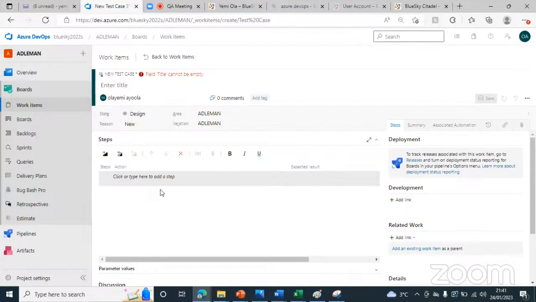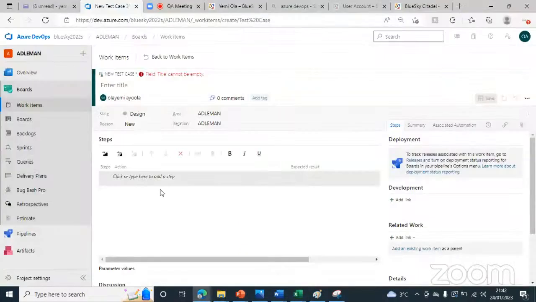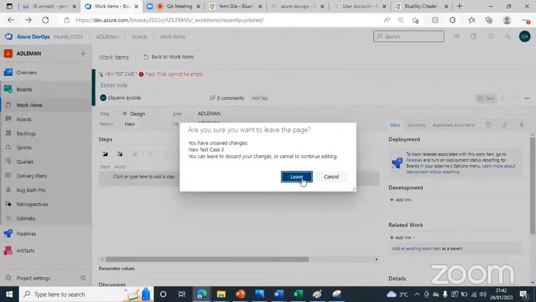You can't do one or two more actions in one thing. If, for instance, I've said sign in with a valid user, and I'm also saying sign in with an invalid user, why am I complicating the issue by putting them together? So those are the reasons to do all your scenarios separately. Make it clearer so that when people pick up your script, it's easier to run and execute when you are not available.